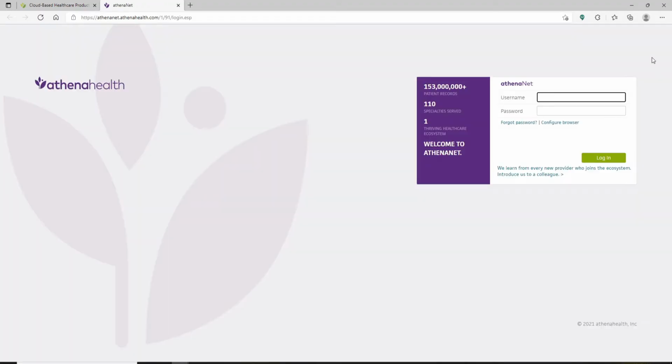This will take you to the login area. Start by entering your username in the first text field and head over to the password box. Type in the password for your account. In case you don't remember your password, click on Forgot Password link and follow the instructions to reset to a new password. After entering all of your credentials correctly and you're ready to log in, click on the Login button and you'll be logged into your Athena Health account quick and easy.